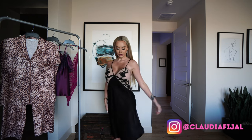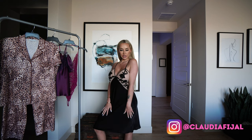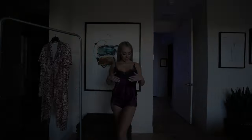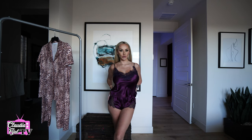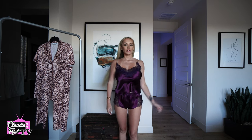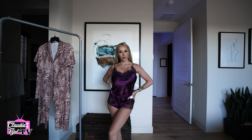I bet they come in different colors and styles too, so definitely a good choice if you're looking for something cozy around the house or to sleep in. Next outfit is an adorable little sleep set — I love the color, these deep royal plum tones are super cute. I think I like the pattern of the rose one better because it's super girly, but this one is also adorable and very comfortable.